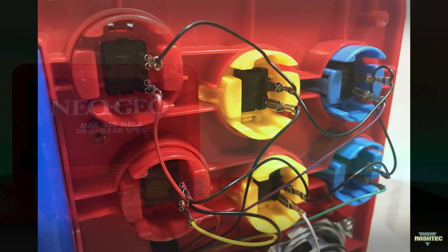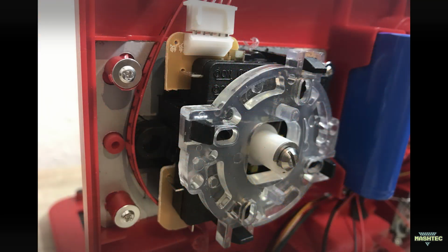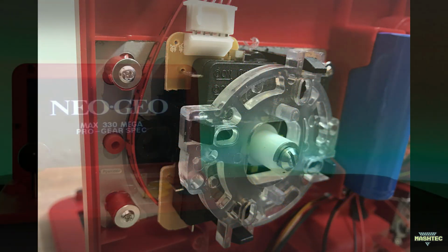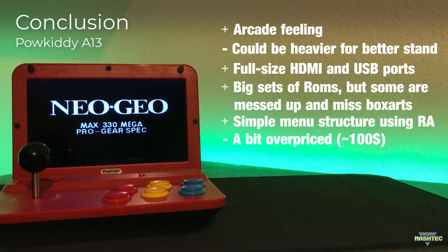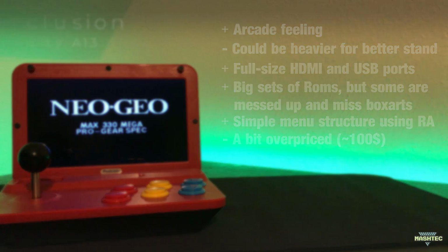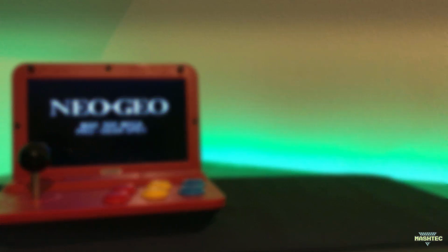The action buttons and joystick are just clipped into the frame and can be exchanged for modding easily, and the foldable layout makes it very transport friendly. For around $100, this is for sure not a cheap device, but there's nothing compared to it in a standalone device out there. So what are your thoughts about this device? Would you invest $100 for the arcade hall feeling, or do you think it's not worth it?